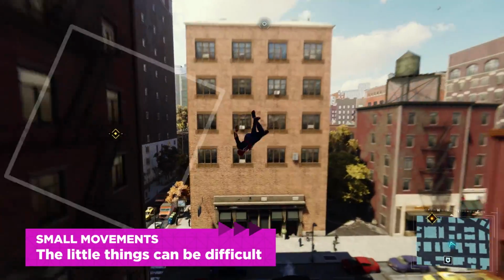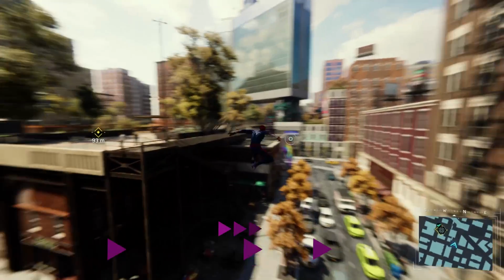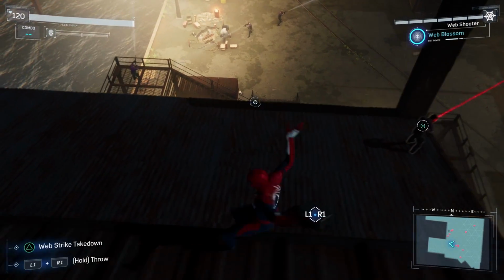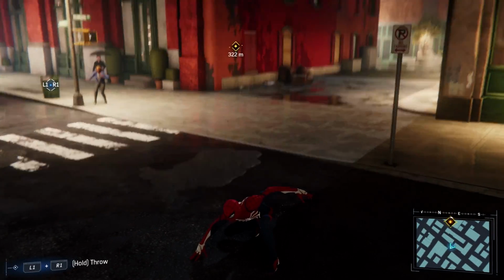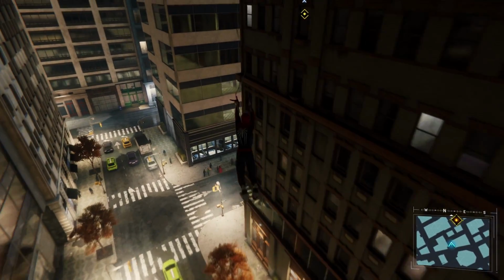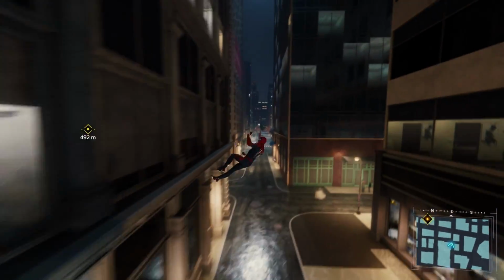Small movements. A lot of Spider-Man is about big, sweeping movements, and that can make some of the smaller navigation, things as simple as climbing down off of a ledge, really frustrating. The first thing to learn is you can just press circle to climb down off of something relatively calmly. Pete'll still put a lot of flair into it, but you'll most likely not dive off into the void. Another difficult task while you're screaming across the city is stopping.